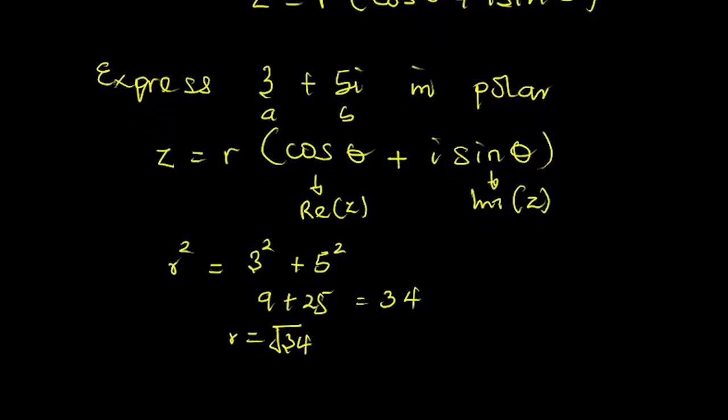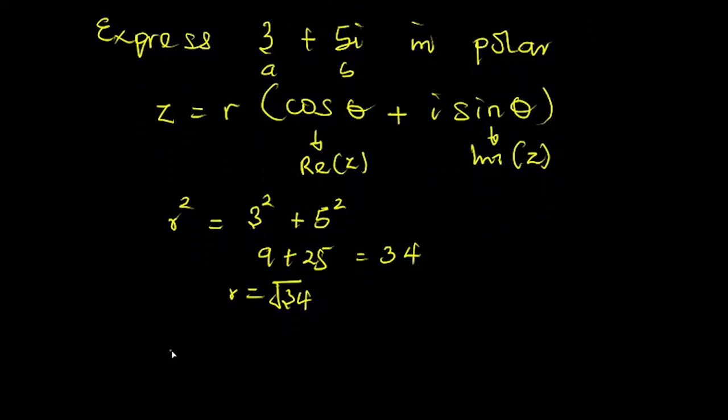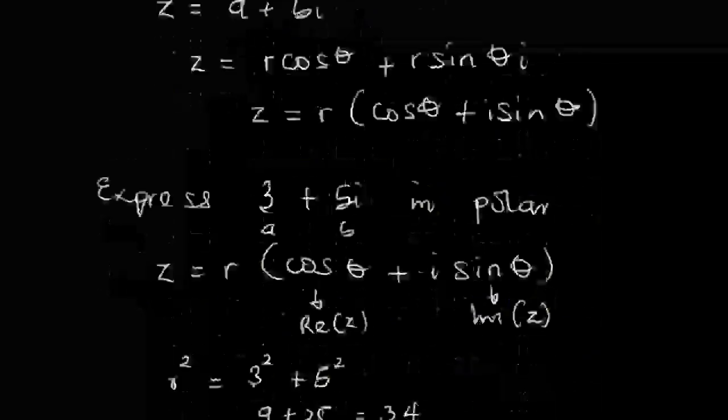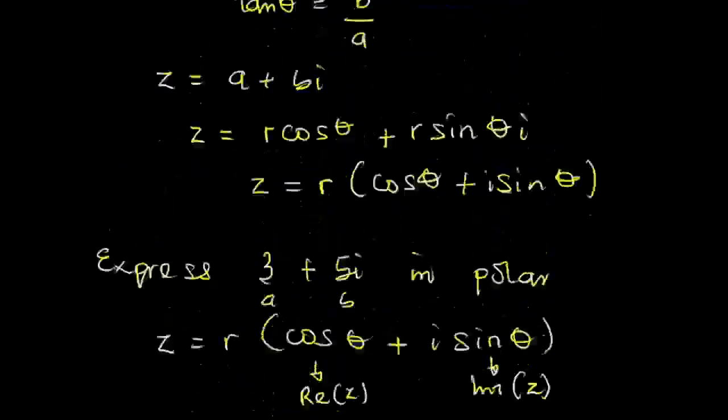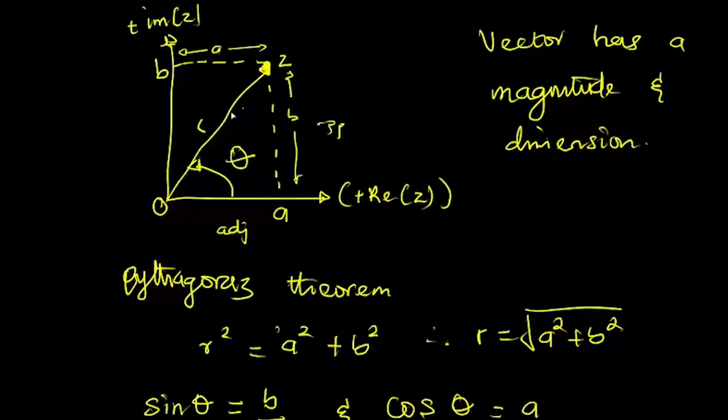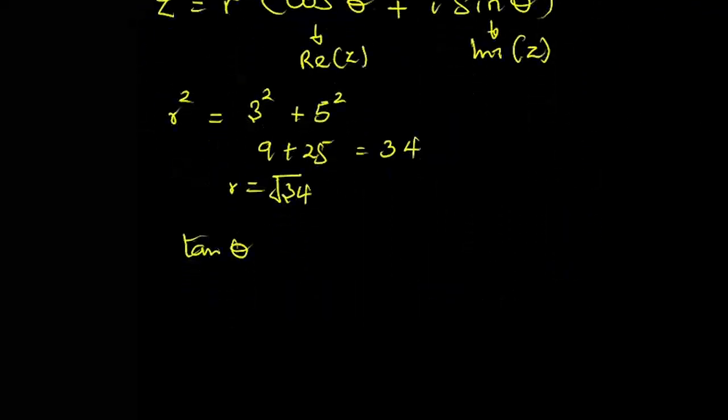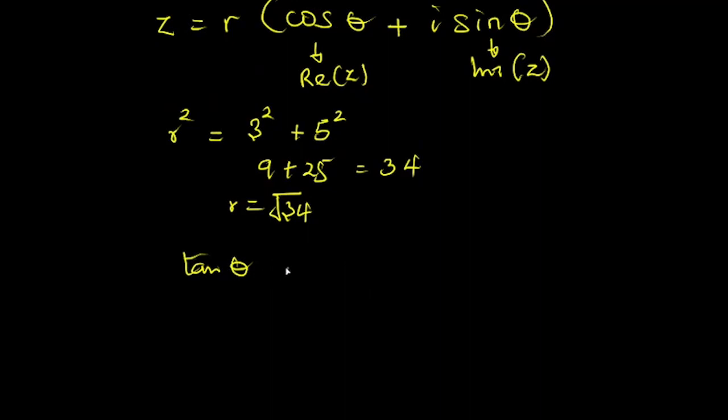Then what about theta? In order to get theta, I believe you know what to do. We just say tan theta. Remember, we had all those formulas here. But if you forget the formulas, you have to draw this diagram and understand what I explained here. Then it will not be a big deal for you. If you have any question, you can drop it in the comment section. But it's actually not a hard concept at all.